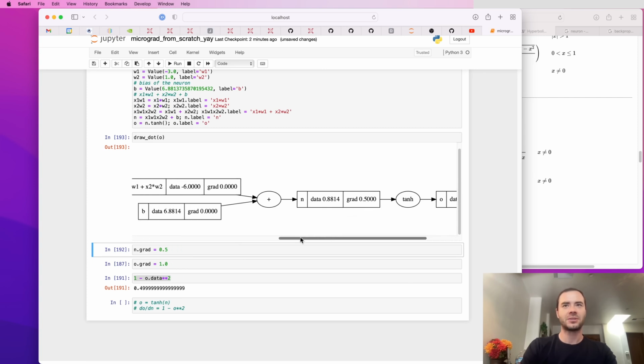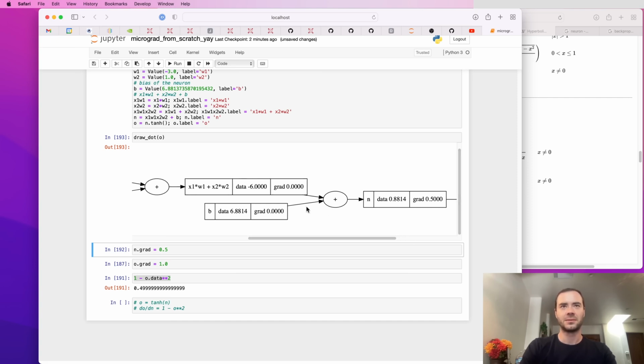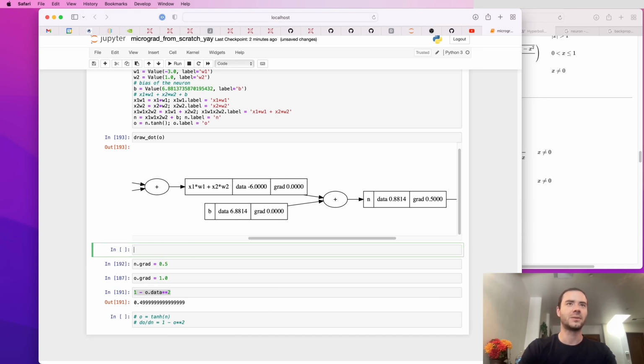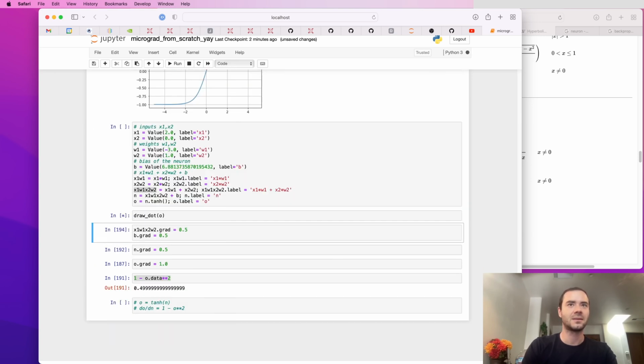So now we're going to continue the backpropagation. This is 0.5, and this is a plus node. So what is backprop going to do here? If you remember our previous example, a plus is just a distributor of gradient. So this gradient will simply flow to both of these equally. That's because the local derivative of this operation is 1 for every one of its nodes. So 1 times 0.5 is 0.5. Therefore, we know that this node here, its grad is just 0.5. And we know that b.grad is also 0.5. So let's set those and let's draw.